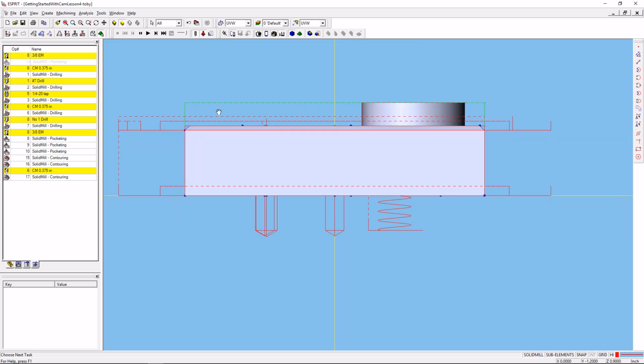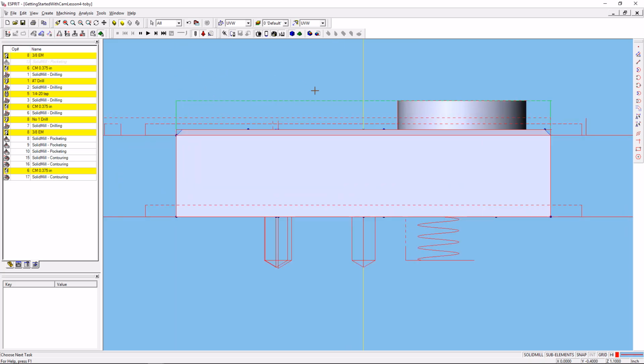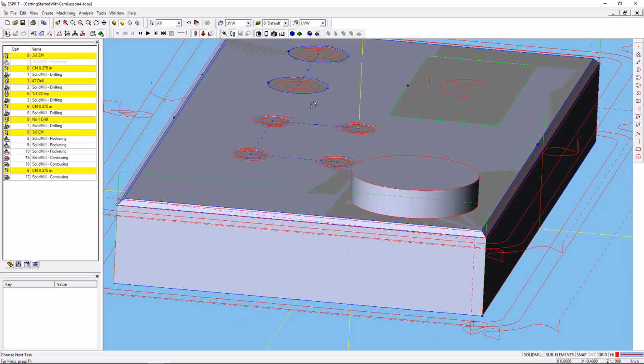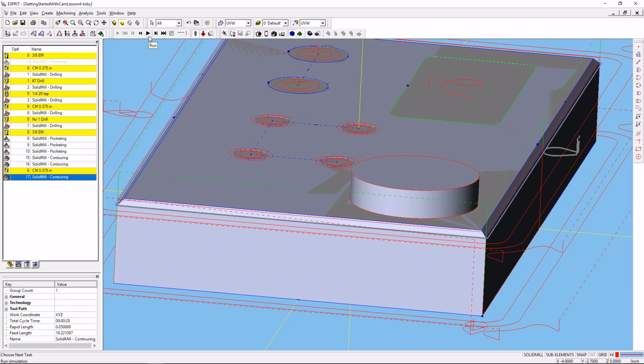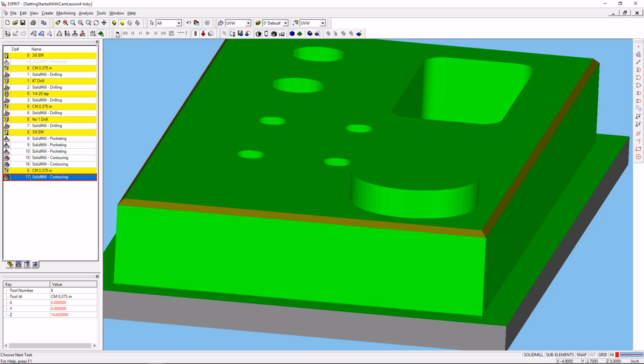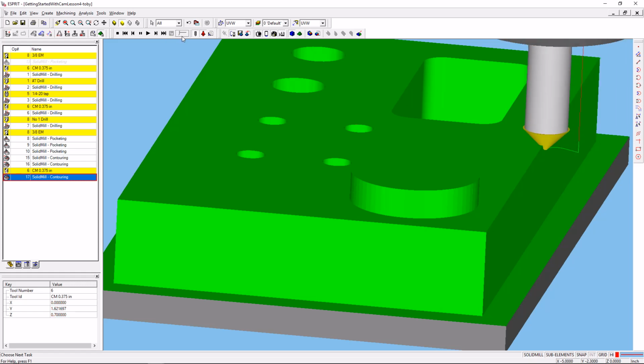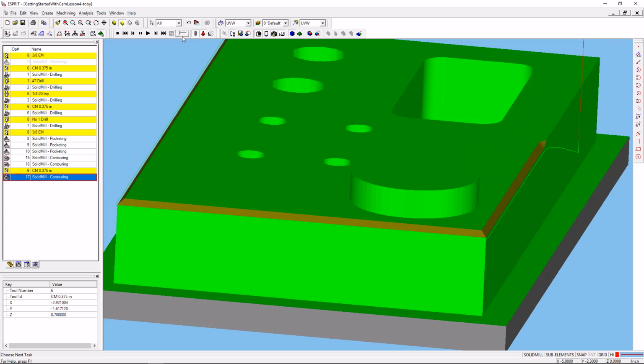This was a tool that came with our original tool list, and it seems like it was misdefined in the original tool list, and until we made this chamfering operation, it didn't actually matter to us. A lot of times some of the features in that tool definition are only important to us for the simulation, and some of them actually control how the tool works with the cutting operations. But let's go ahead and simulate that contouring operation one more time. And so now we can do it slowly. You see the tool now goes around and it does not interact with that boss on the way in. It comes on, comes off the part, and it makes us a good chamfer on that edge of the part.